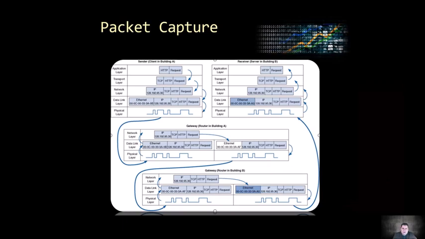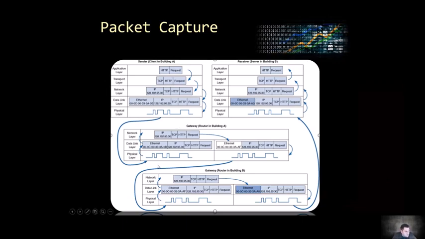If we look at the sender-receiver communication, I like this illustration here because it shows you how this should be. The HTTP request goes, the TCP header is added, then the IP header, and then the data link will put the MAC addresses and send the request. Whenever you go to any router, the router also has the TCP/IP stack, but only the first 3 layers, up to the network layer.